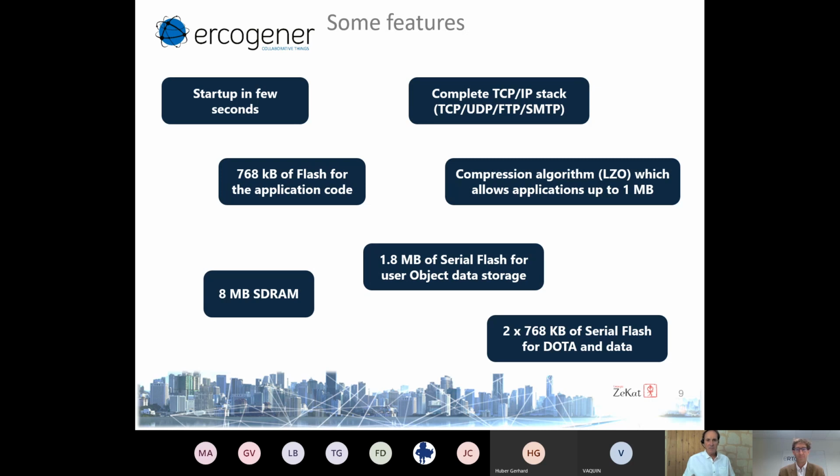And we have 1.8 megabytes of serial flash, which is available for your data storage and parameters and so on. We use a term called DOTA, D-O-T-A, which is data over the air. This is useful for upgrading your applications remotely, and we have slots available in the flash to accommodate this.